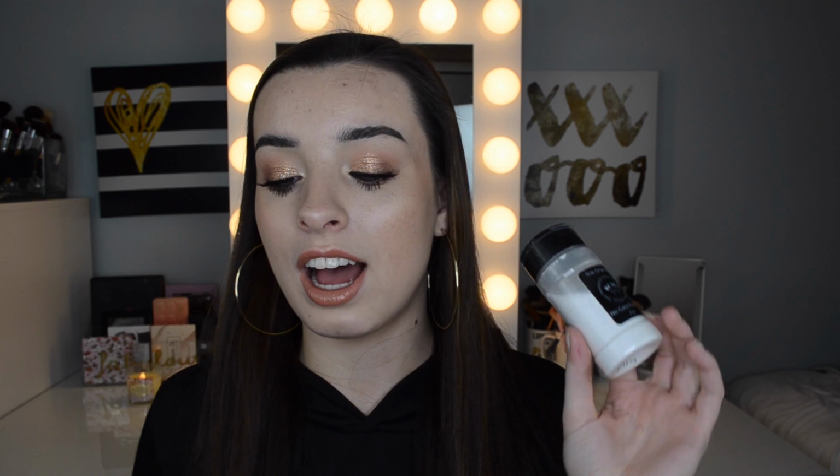I have been wearing my makeup all day. Please excuse the makeup if it does not look the best. But this stuff works really well. I do use this on my clients when I do client makeup if they are the right shade. If they're pretty dark, I will not use this powder. But for the most part, everybody can really benefit from this powder. It really brightens your under eyes.